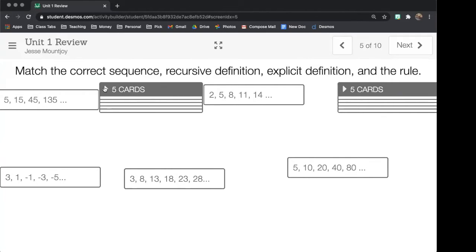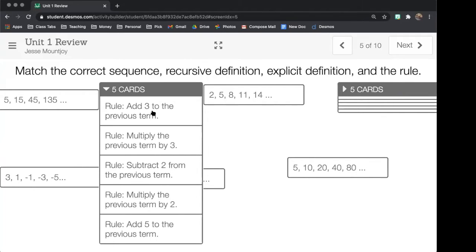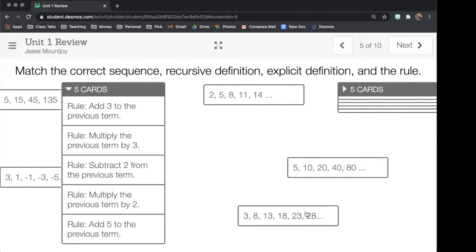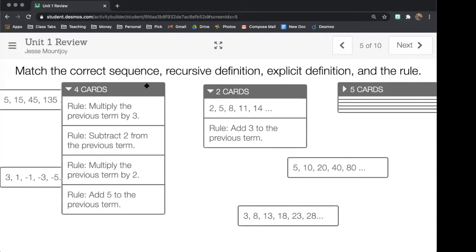So here are my rules. Add 3 to the previous term. So which of these sets of numbers just shows adding 3 each time? So this one, if it was adding, it'd be plus 10, but then it doesn't work for this next one. So that one's not plus 3. This one looks like subtraction down here. This one is add 5 to start, so that wouldn't work. This one's also add 5, so that doesn't work. So it must be this one. Let's look at it. Add 3 gives me 5, plus 3 more is 8, plus 3 more is 11, plus 3 more is 14. So that's the correct rule for that one.